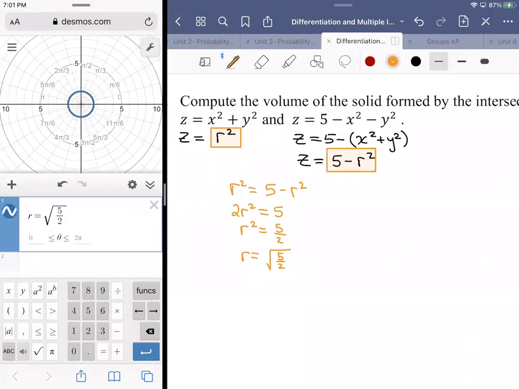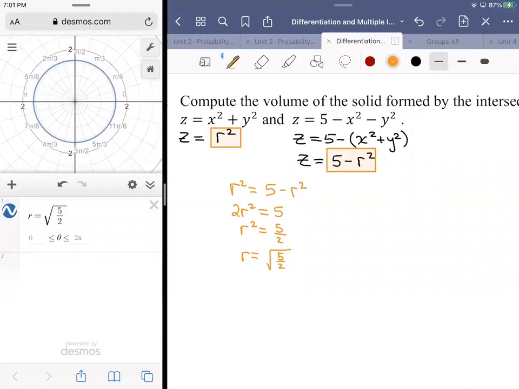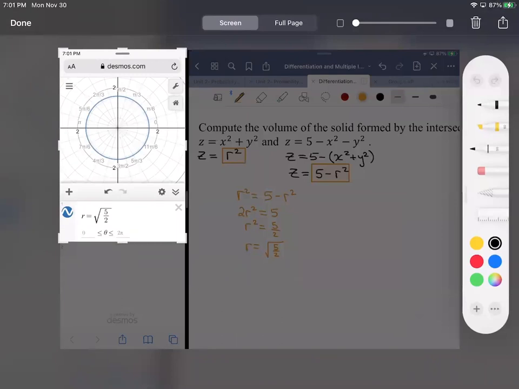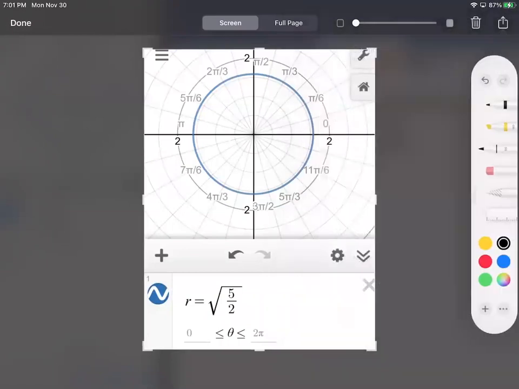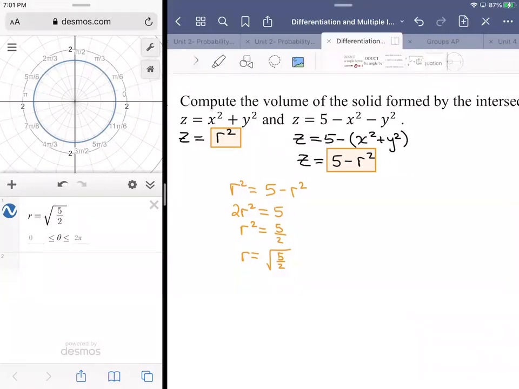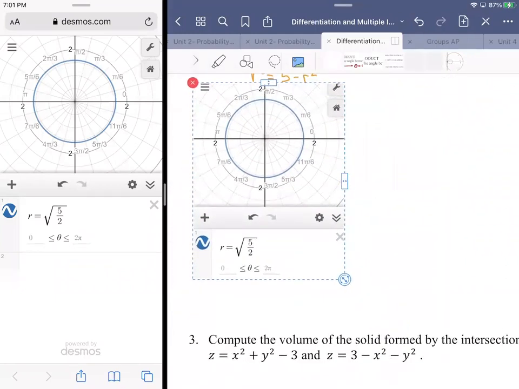So we can get it that way. Either way, the benefit of using Desmos, or another benefit, is that it flat out tells you the domain of the figure that you're working off of. Right? So here I'm looking at the circle. All right, so we got our circle, but I also have the model below it, so I'm just going to hang on to that. It's there. Now it looks like I want the whole thing.